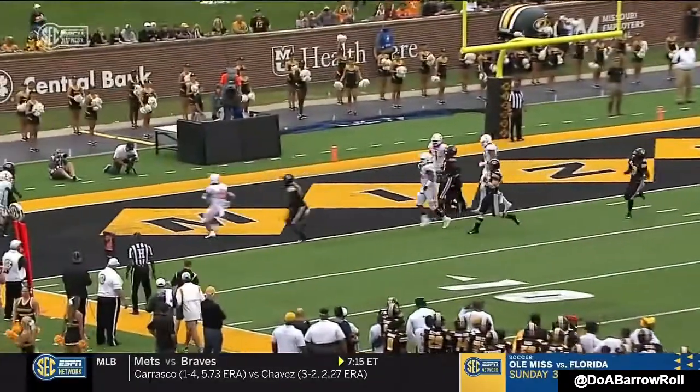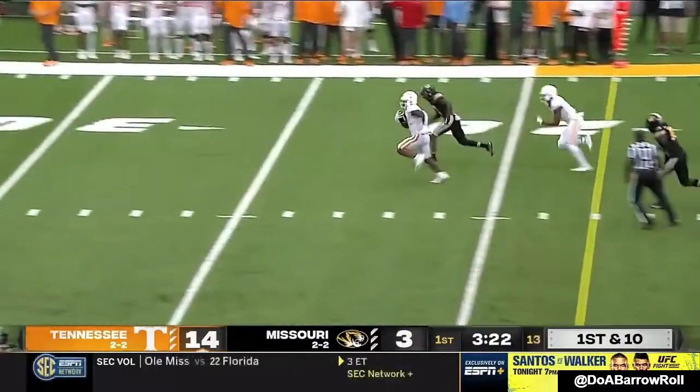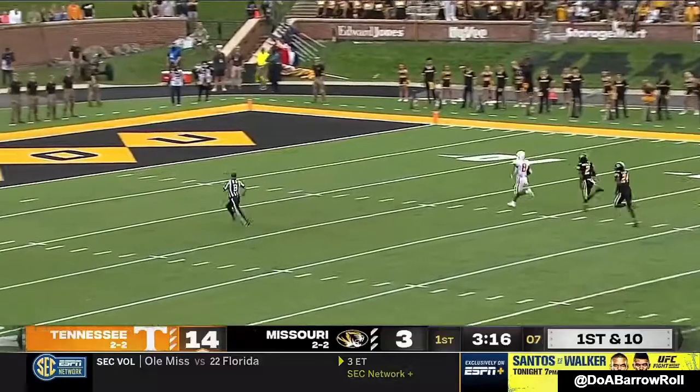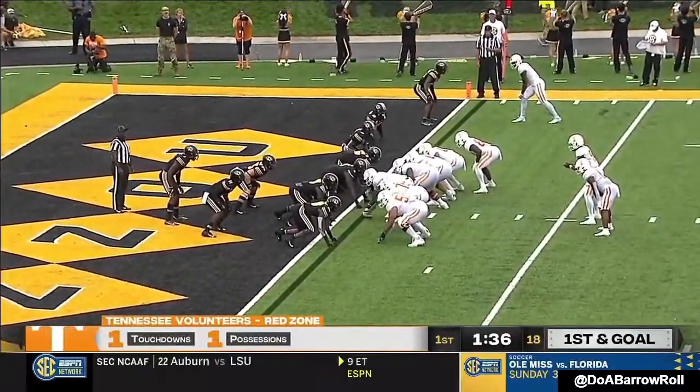There's no one out there for Tucker to come in, and it's hard to take a guy out who's been playing this well. Big run — Tyon Evans in the open field. It is a track meet; he's to the 20, to the 10, touchdown! Tennessee is plus five in the turnover margin — they have five interceptions.